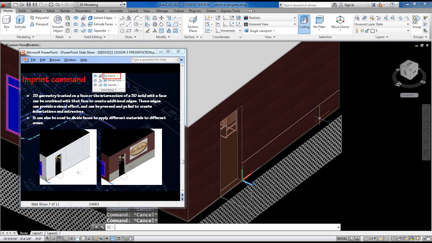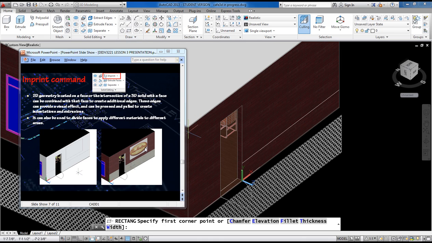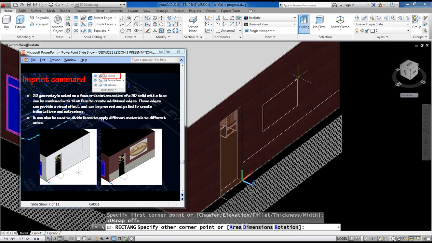Okay, so now the next thing I need to do, after I went ahead and drew that object, okay, is draw another one because eventually I might want to put, you can see here, there's a sign there. So I'm going to create a sign, let's say right here, and I might make it, let's see what size, I might make it 4 feet by 3 feet.